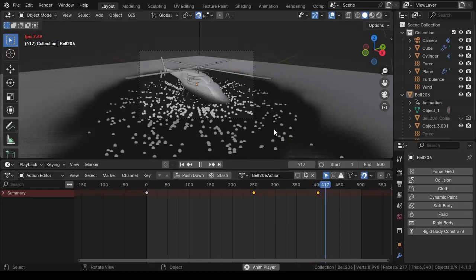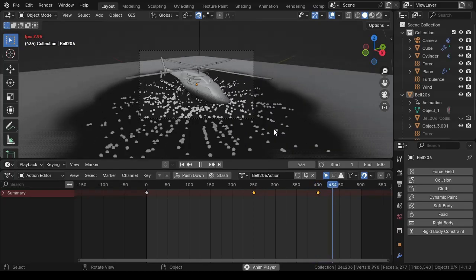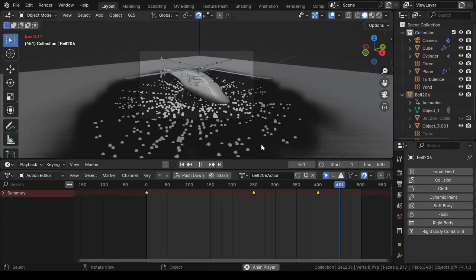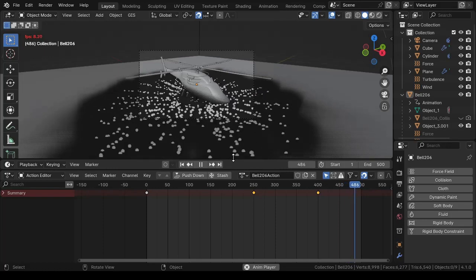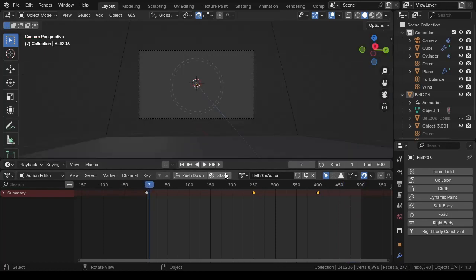If anything, I would have preferred that it kind of coned upward once it got out of the blades section, so that it kind of surrounded our chopper upon escaping the force fields. But you know, like I said, for the purposes of the tutorial, I just wanted you to be able to see our chopper in camera view.